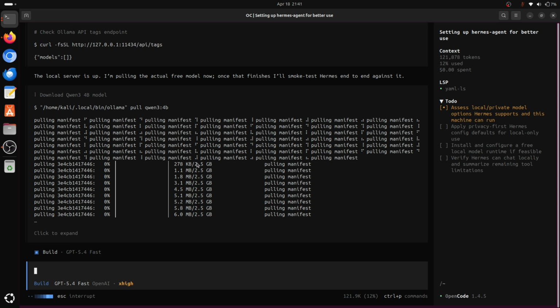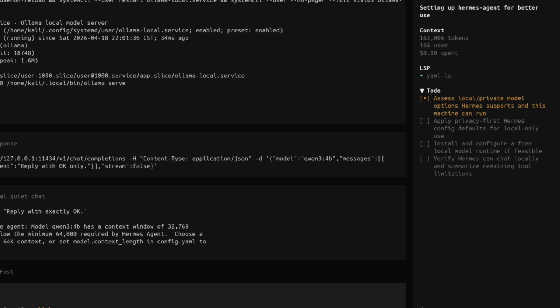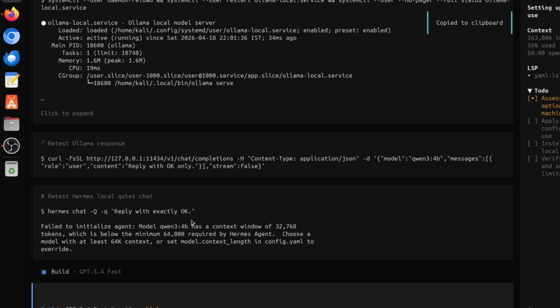See, it's installing. I am just watching, I am not writing any command. It's going on automated. I have just given the allow permission for doing it. If it asks for a password, then you can give it there. OpenCode is also a great tool. Here it's installing and checking if the local model can support our new Hermes agent or not.